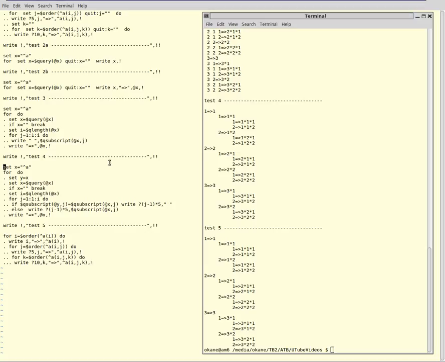The first time I did it, seeing as how I knew the structure of the tree, I could write the code so that it would indent. I knew it was a 3-level tree and so forth and so on. This code here is much more flexible. It does not know how deep the tree is. The tree could be deeper and it'll still work. So that's the advantage of using $query.